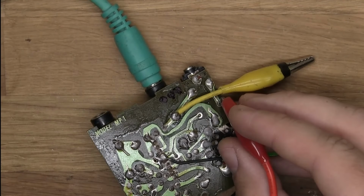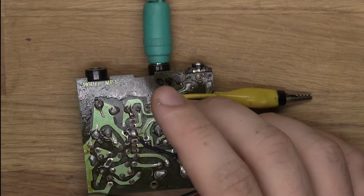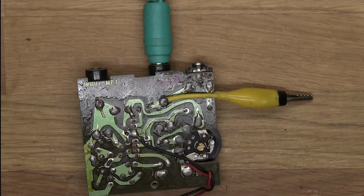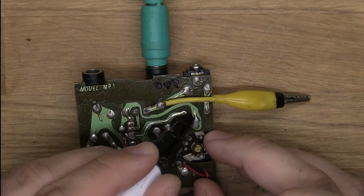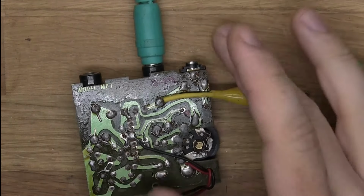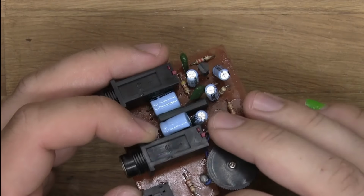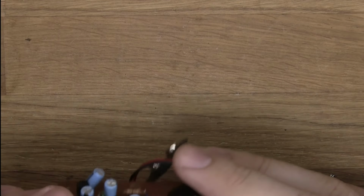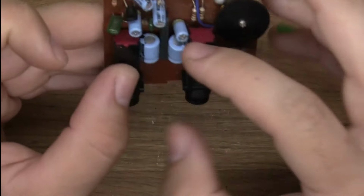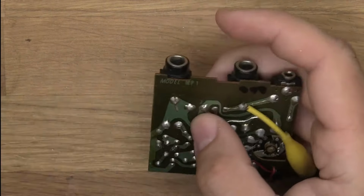So let's do a mark with a pen on the tip, so that we know and remember it. So I'm just going to take a permanent marker and do a little blob right there. Now we know what is connected on that side. Let's see, this resistor here, for example, it goes there, it's connected to that there, which is connected to this, I think. What's on there? I don't think there's anything there. Okay, so that is also an interesting spot.